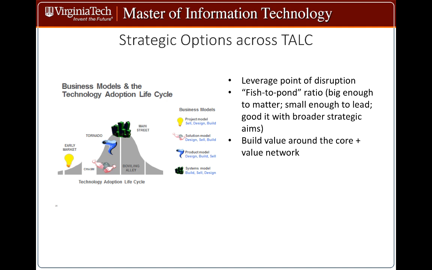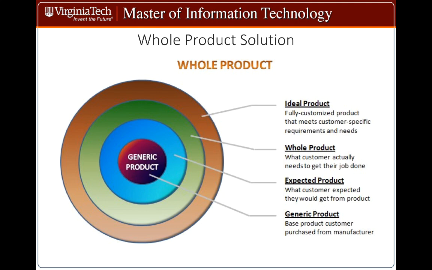But then as we go mainstream, we shift more into a traditional product strategy of designing products, building, and then selling. And again, it's almost a linear strategic process that most firms would typically do. But that's not giving up on agile and ignoring some of the lessons to date. What it is, is starting to build in an iterative fashion what we call the whole product solution. And so the whole product solution, as the reading highlights, takes the generic product. So it takes the core of that product that we've built. And again, at the core of this should be the specific set of features that we've identified that are fundamental to creating value for our customers.